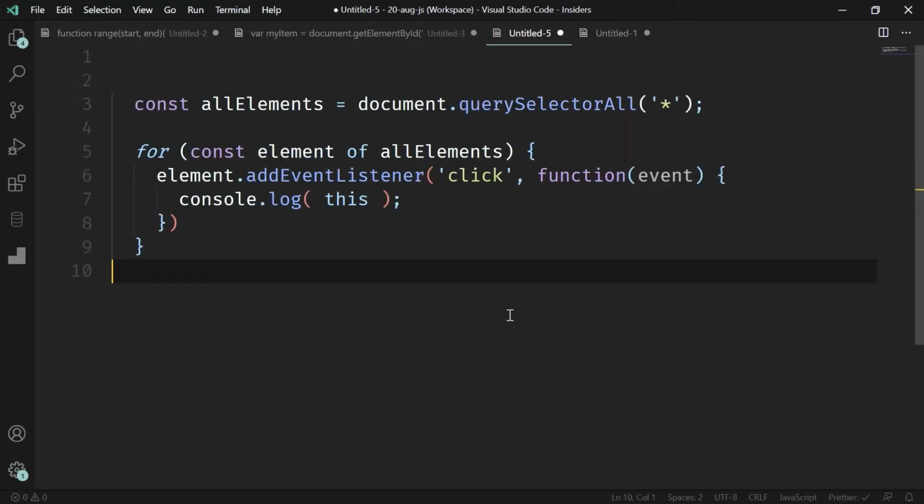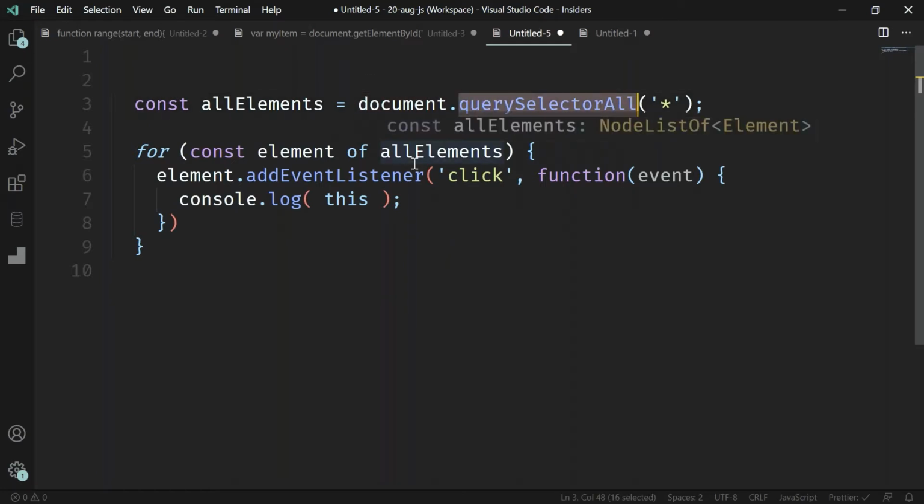I have a little snippet of code here that I want to talk about because I think it's kind of cool. Here I'm declaring a variable, and I'm going to leverage a vanilla JavaScript functionality, and it's querySelectorAll. And querySelectorAll is kind of like what jQuery does.